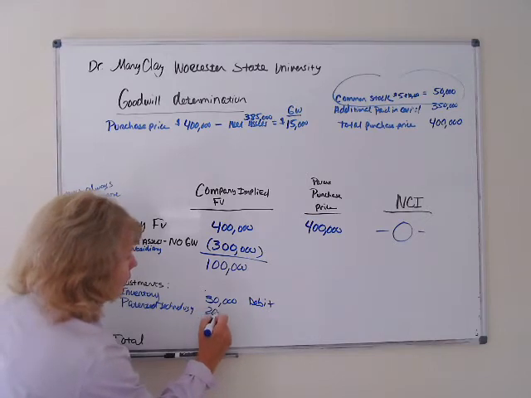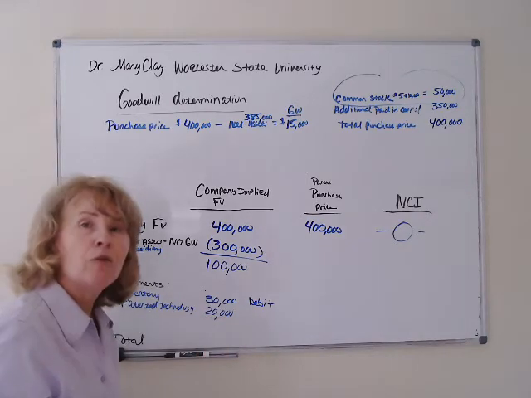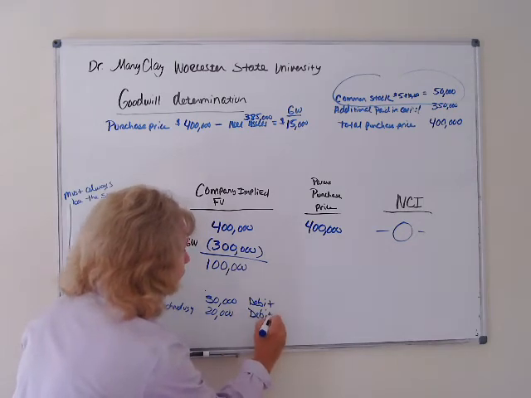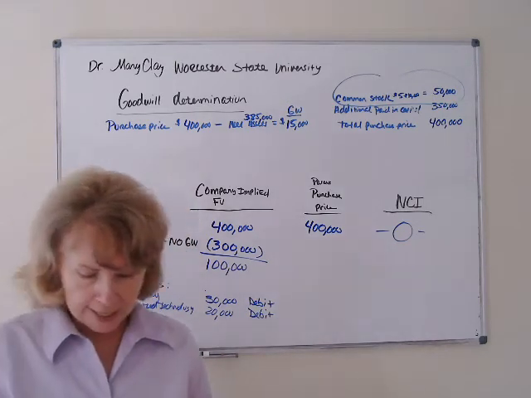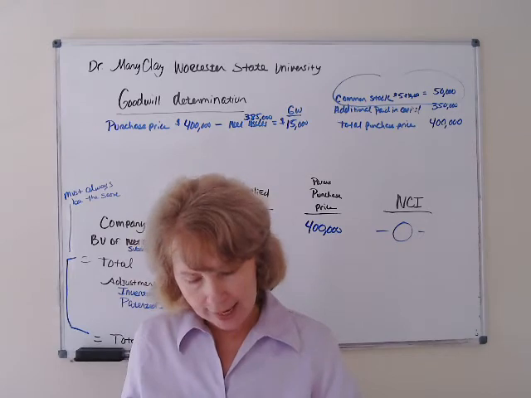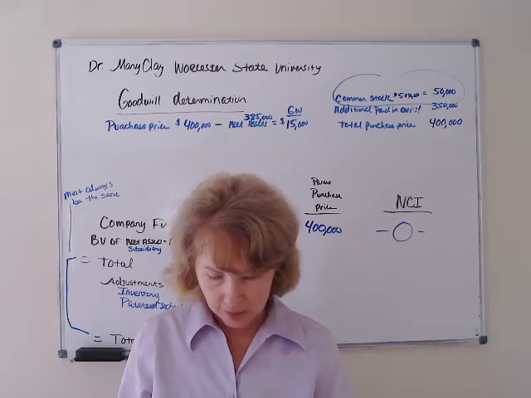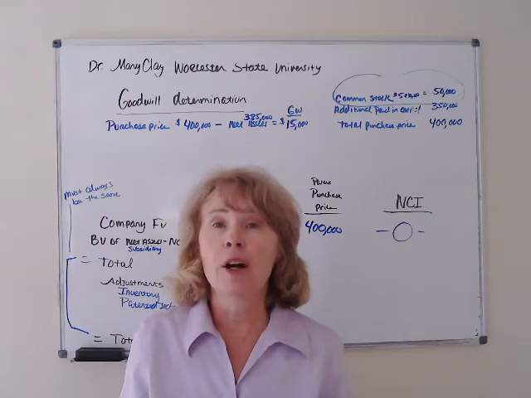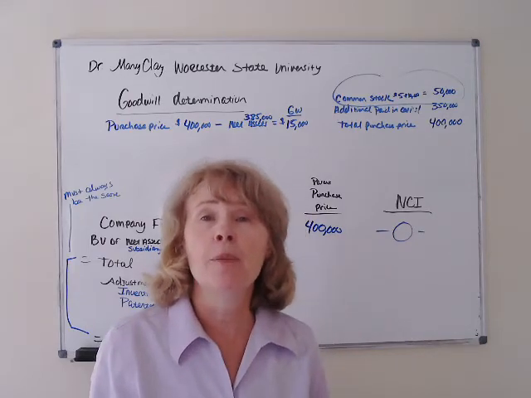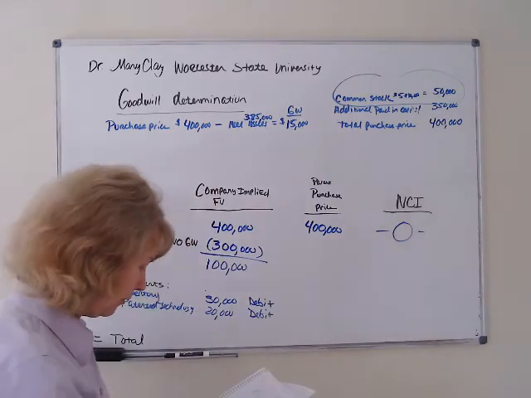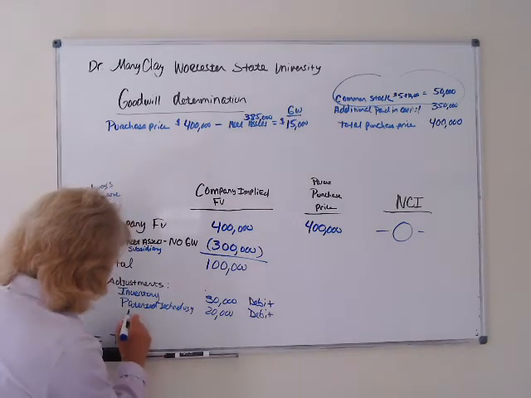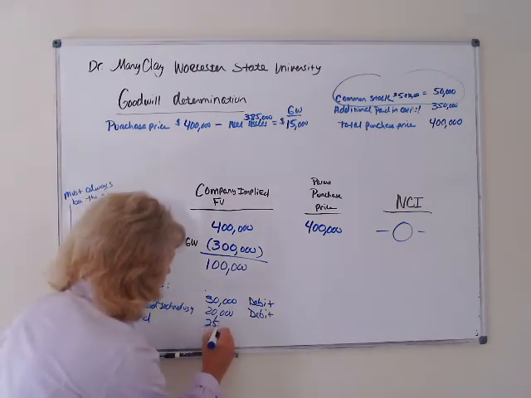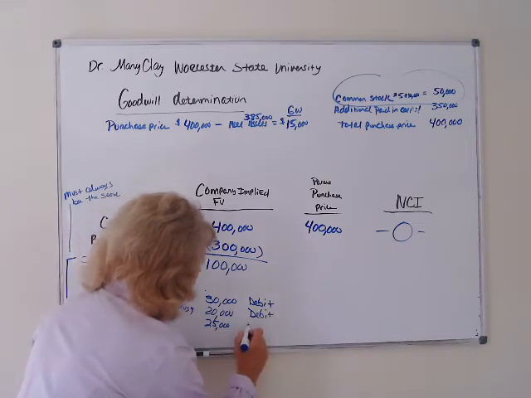And also, get in the habit of telling yourself what you're going to do. I'm going to debit that. It's an asset, and it increased. In order to show that increase, I will debit it. All right, next I look at land. Did land change? Yes. Land was 200, and the fair market value is 225. I'm going to go over to land. It's an asset, it increased 25,000. I will show it as a debit.